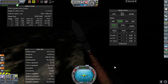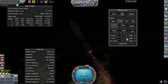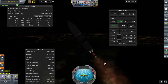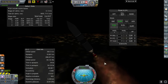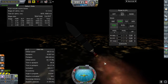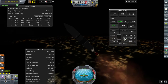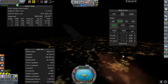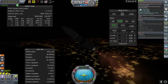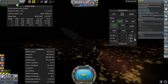And let's switch to surface velocity positive. We're just gonna follow it down. And at this point, I'm not doing anything. My hands are completely off the controls. I'm watching and making sure that this rocket doesn't do something unexpected. Make sure I'm hitting all of my marks. I do need to come down a little bit faster, but not much. I only need to go to 78-ish kilometers, which is nice. And I can zero that out again.